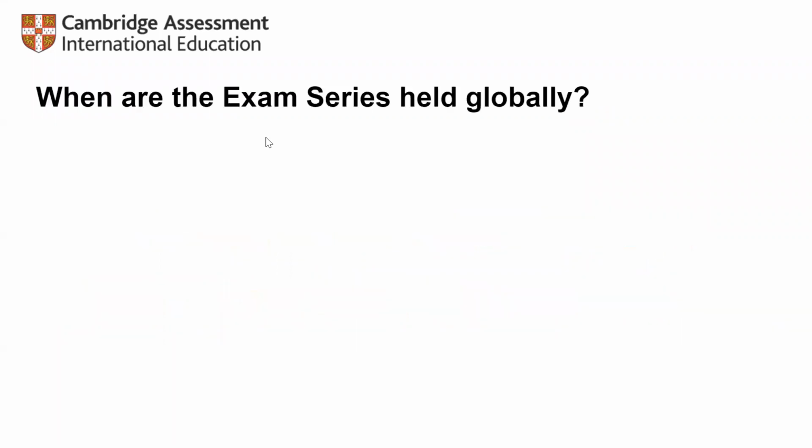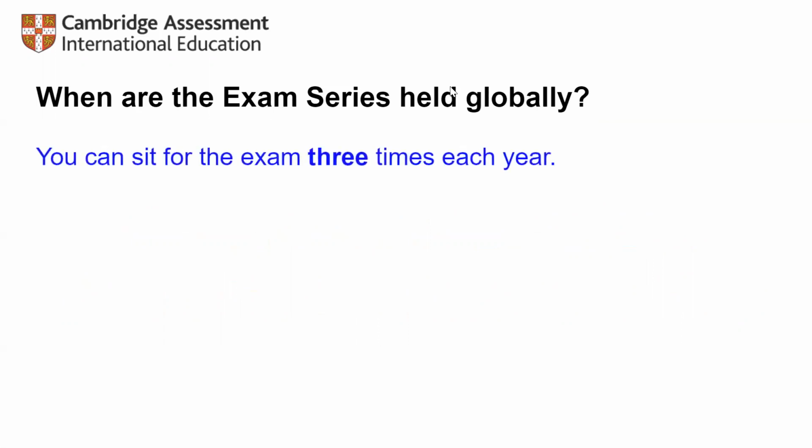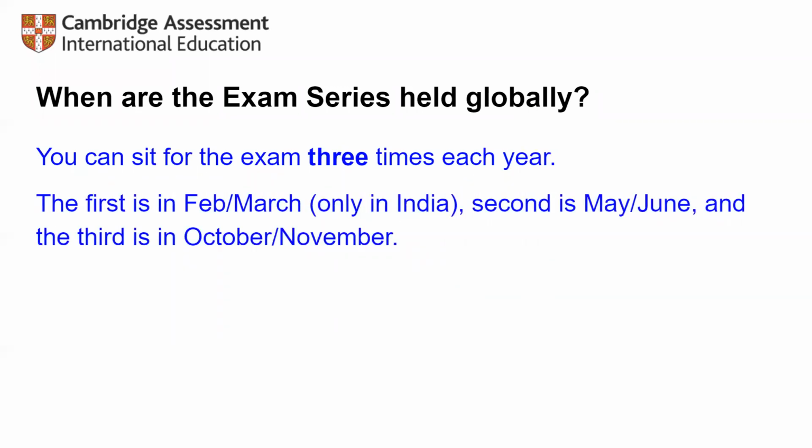Okay. Then you must have also discussed at what time in the year Cambridge exams occur. It's very similar to your IGCSE pattern. So when are they? You can sit for the exam thrice. There are 3 opportunities. Specifically for candidates from India, they have the Feb-March opportunity. Second is May, June, and third is October, November. So these are the 3 times in the year when Cambridge exams are held. Obviously the question papers will not be the same. For 3 different occasions, 3 different series of question papers are published.